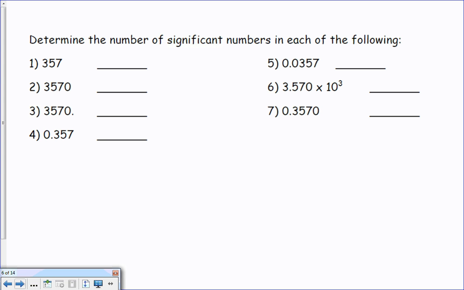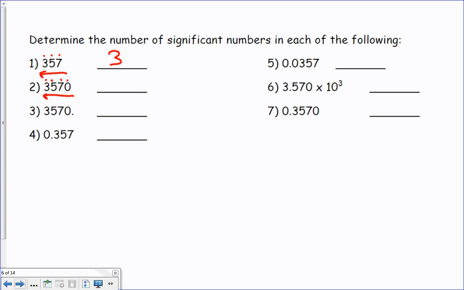Now let's practice. Ready? Determine the number of significant figures below. Okay, number 1, no decimal present. So that's Atlantic. It's absent. So I'm going to go from the right to the left. It says start at the first non-zero and count. That's 3. Number 2, decimal point is not present. It is absent. So I'm going to start on the Atlantic side and go to the Pacific side.